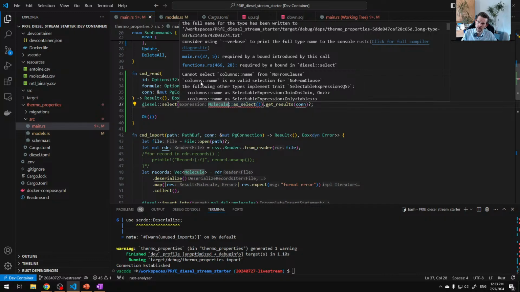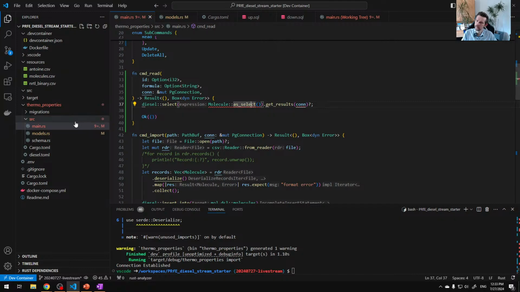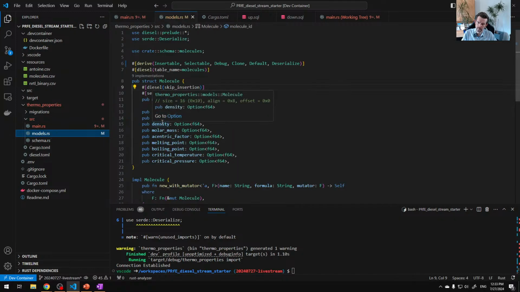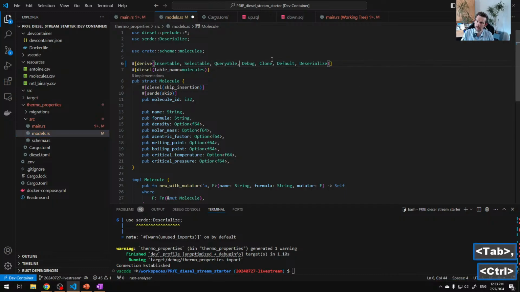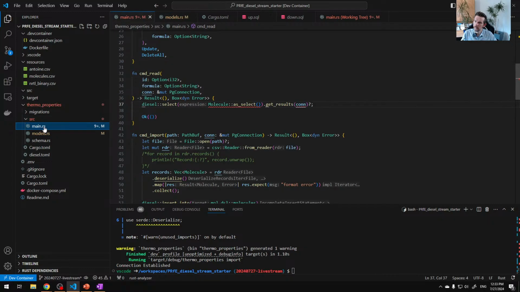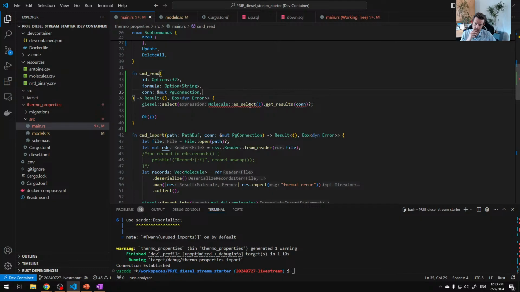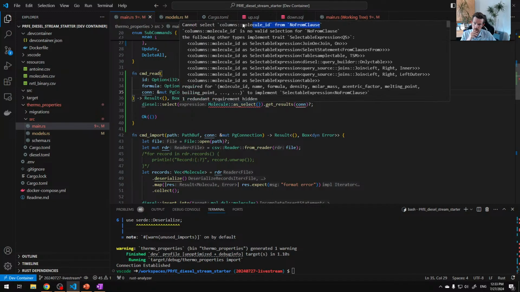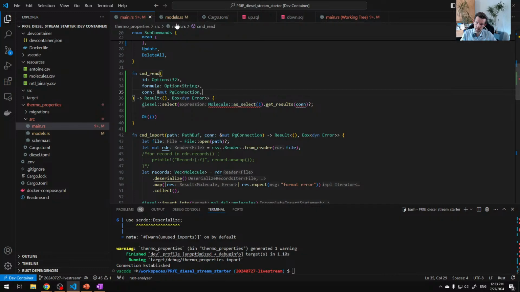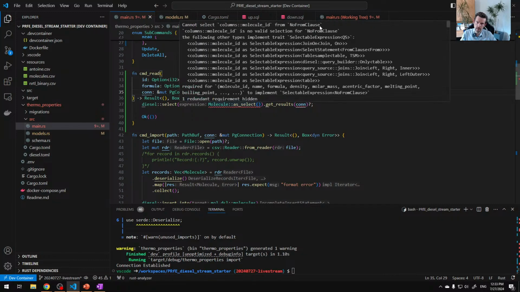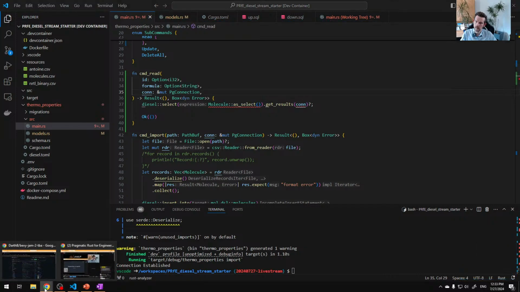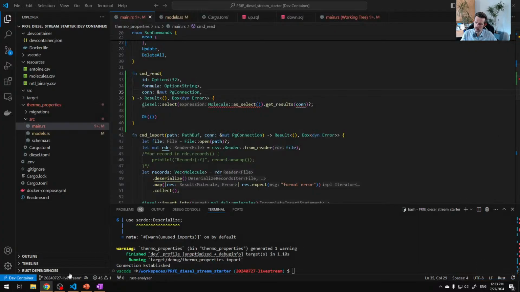Column's name is no valid selection for no from clause. Yeah, probably I need the variable here too. But that's not doing the trick. Let's ask on Google. Oops. It's hard to copy from these pop-ups, right?